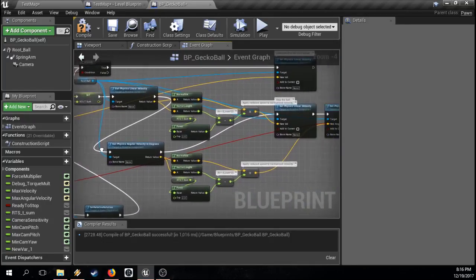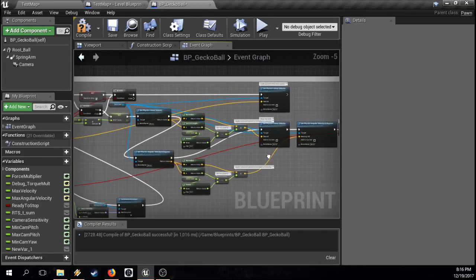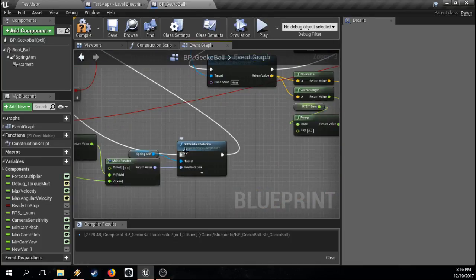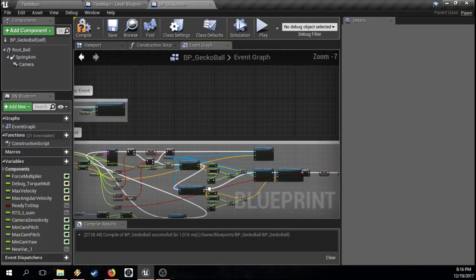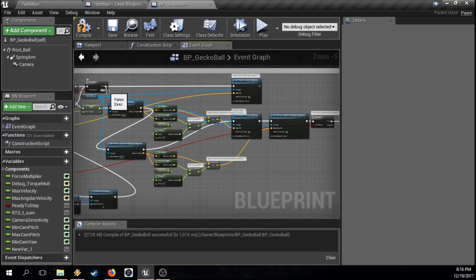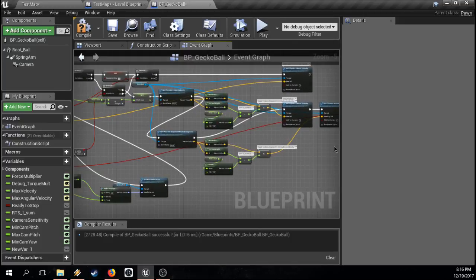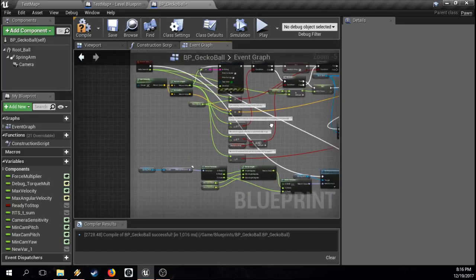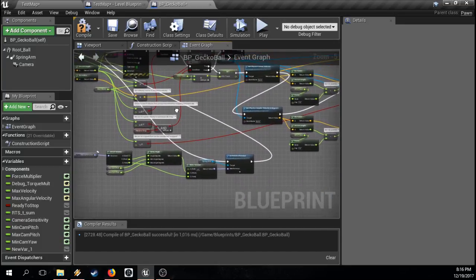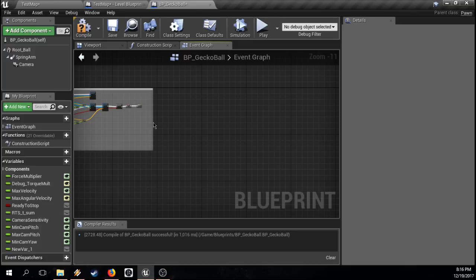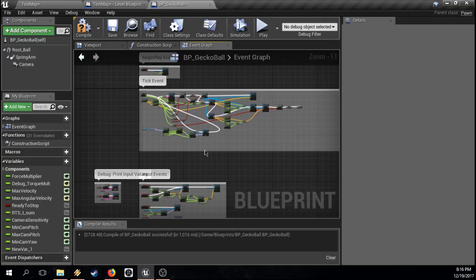Otherwise, I could put it after all of this and basically hook up every currently empty node to a single input of this. I could do that, but then it's going to look even worse, I think, because then you have this line going this way, this line going over here, then this one going over here again. That would look bad too. And now with Blueprints, I could basically move all this down. Let's see what that would look like. It's going to look annoying. That's a good way to put it.